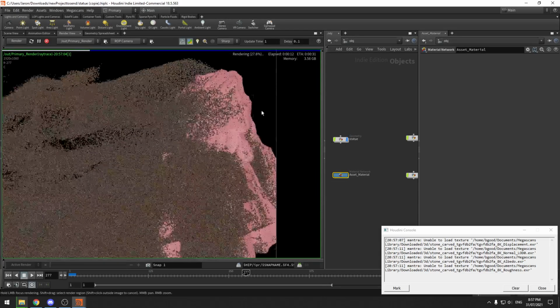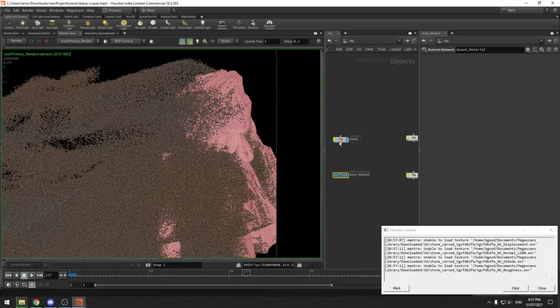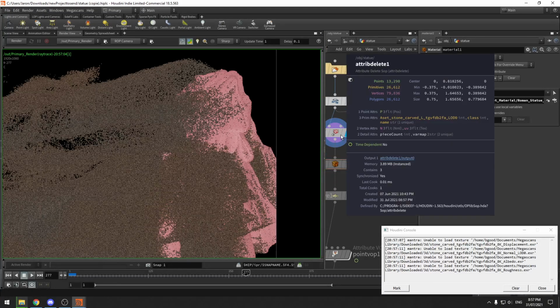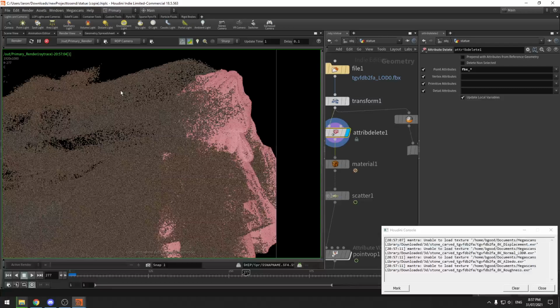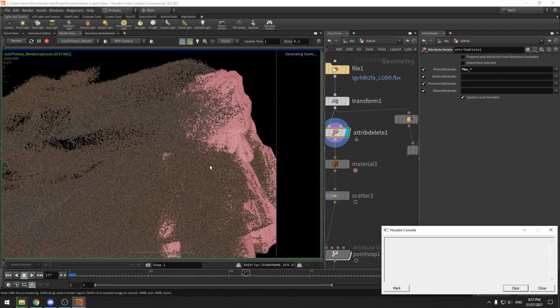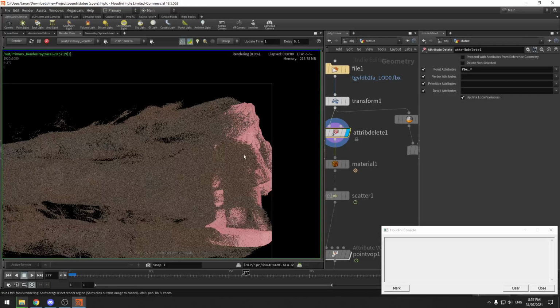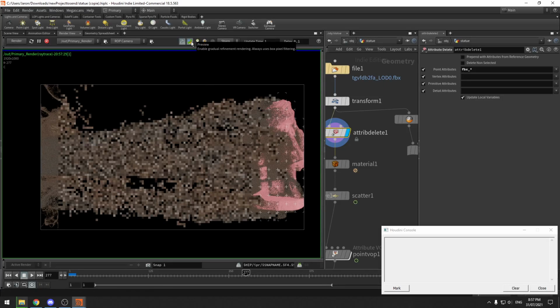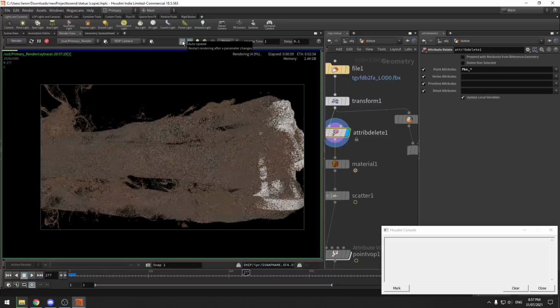And you can see it's become pink. So what I'm going to do is, instead of adding that, I'm just going to go to here, so that it is no longer actually going to be looking for a material. It's just going to render out white for me. So I don't want it to render out anything. We've got a few options here: the preview mode and the auto update.